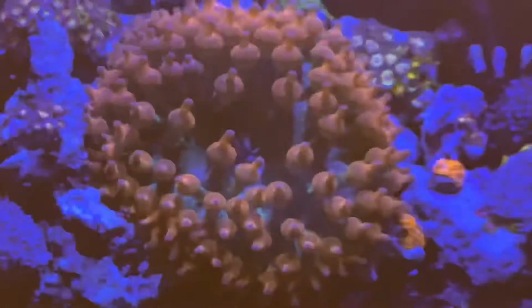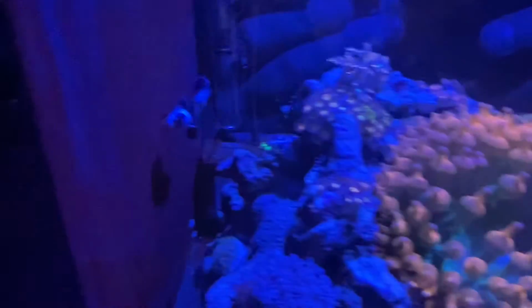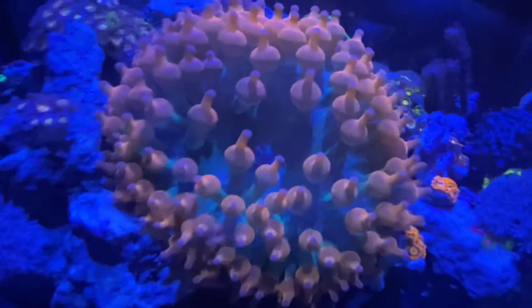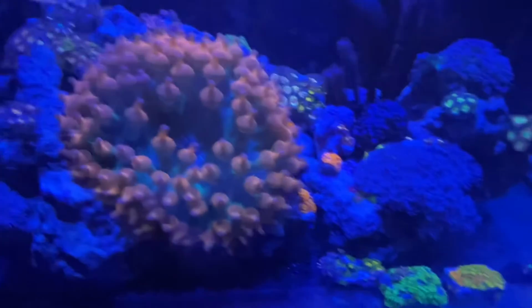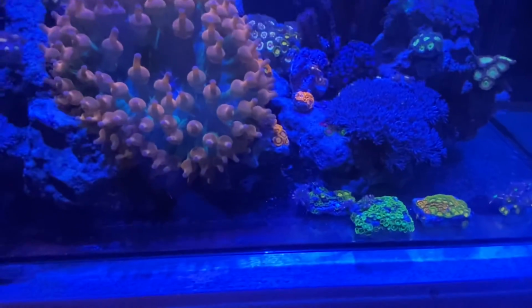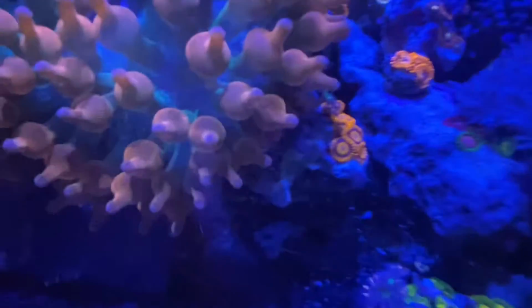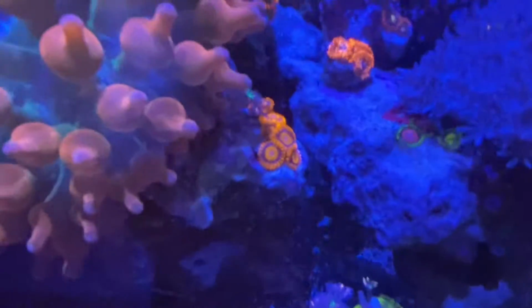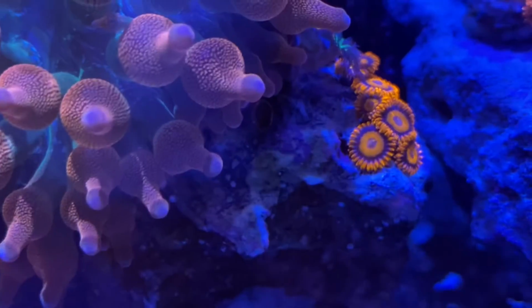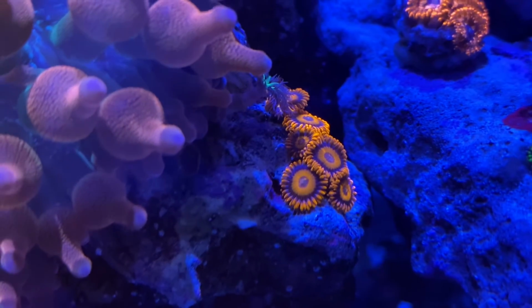So anyways, the tank really was initially just an anemone tank. And the funny thing is that this clown does not care at all about this anemone. I mean, I give him the perfect bed and he could care less. But it seems to me that Zoas and anemones kind of like the same conditions, which probably makes sense because I think I read somewhere along the way that they're somehow related. I don't know about that, but anyhow, these Zoas are cool.